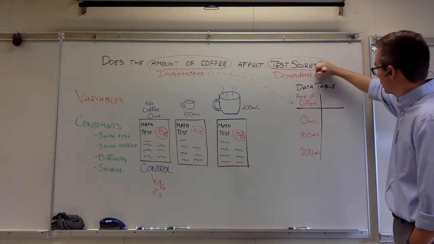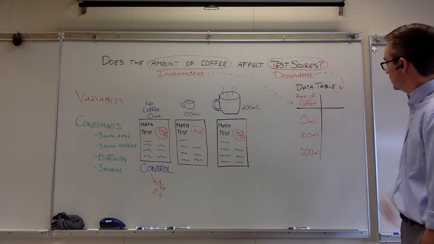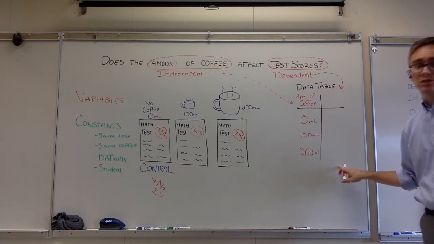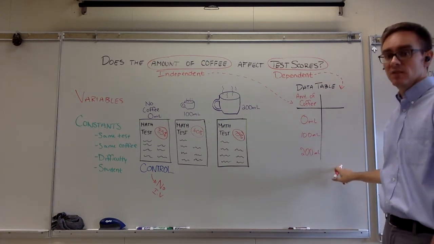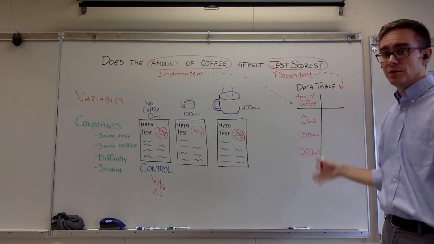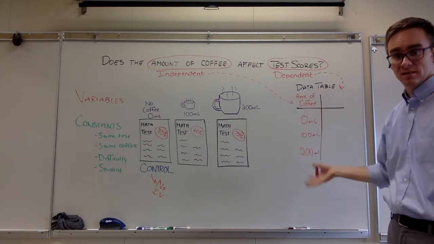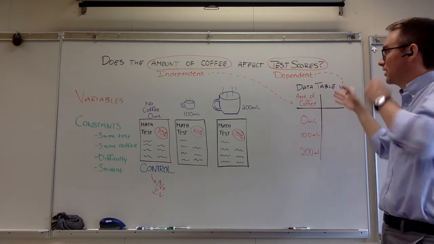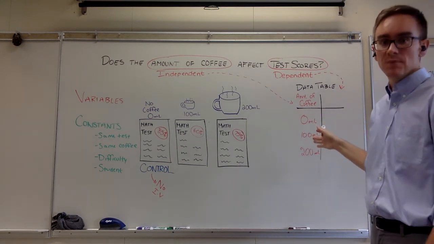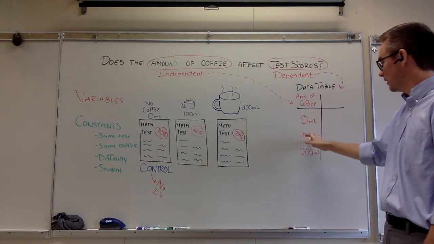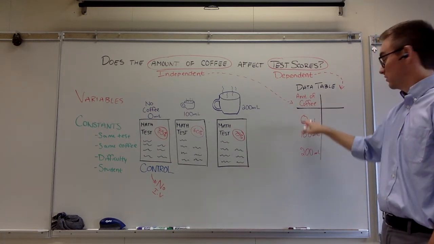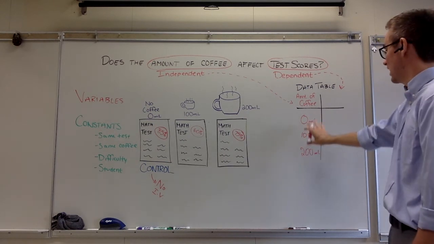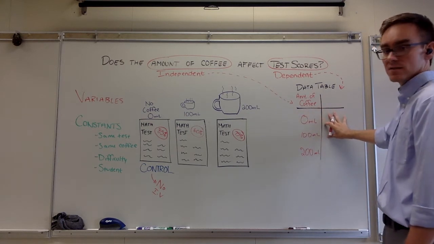Which means my dependent variable is going to be on my right column here. That's going to be the data that we're recording. If you're not sure which one's your independent or dependent variable, but you already made your data table, that should tell you. Whatever you put on the left is your independent, and whatever you put on the right is your dependent. I should be able to look at a data table and immediately know which one's your independent and dependent, because the one that has incremental measurements, this one goes up by 100 milliliters, is your independent. And you were trying to see how does this affect this.